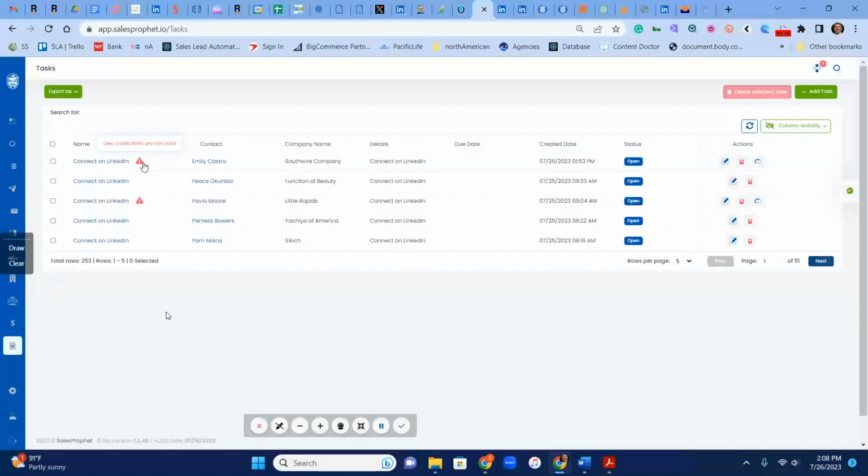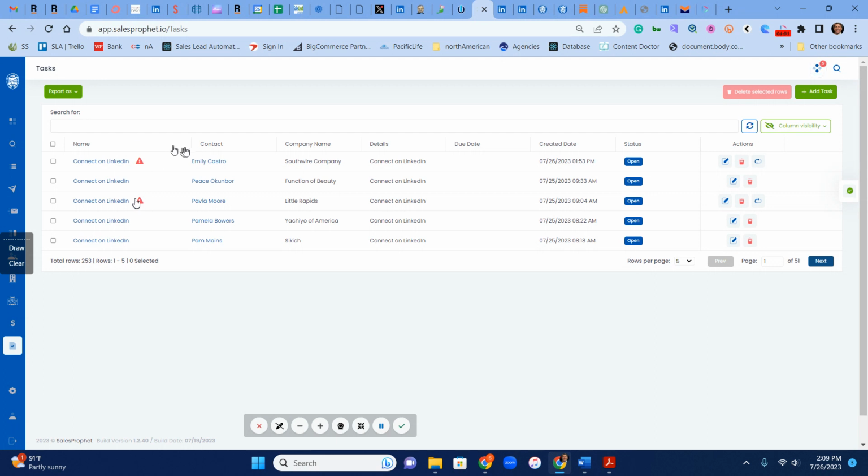Now, in these cases, you can also delete a task, or you can retry. If you retry that task, it'll let you know whether it's been successful. But in this case, it looks like the connection between LinkedIn, your browser, and SalesProphet has changed.